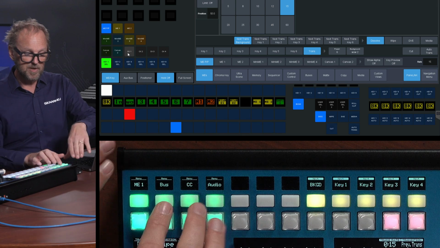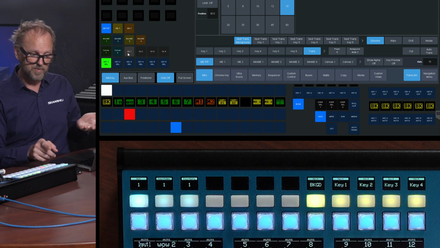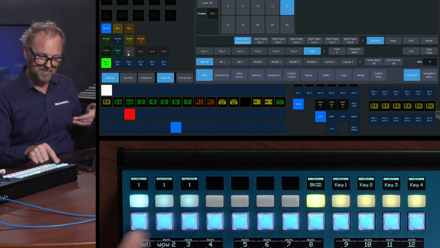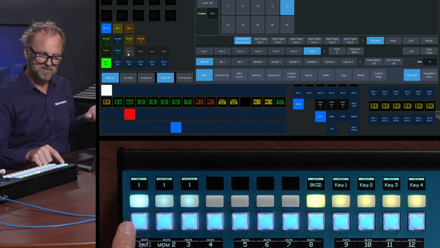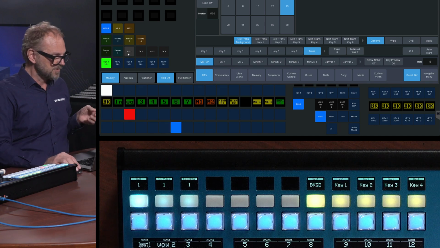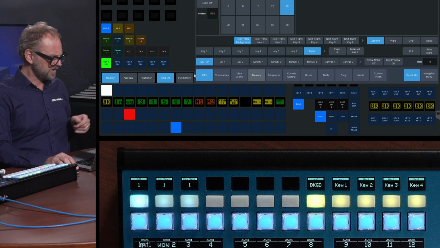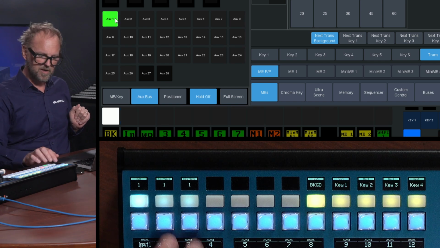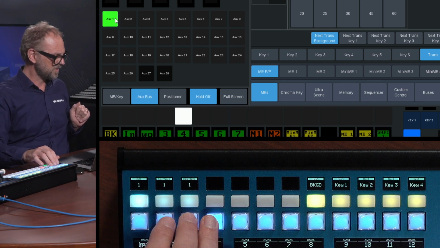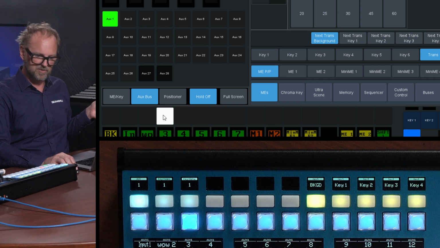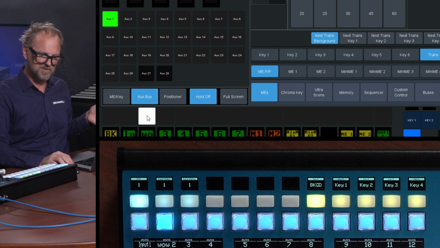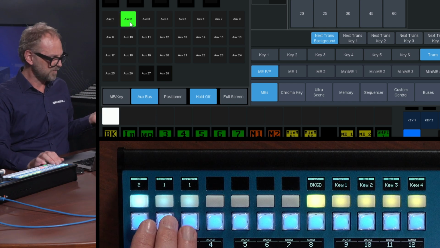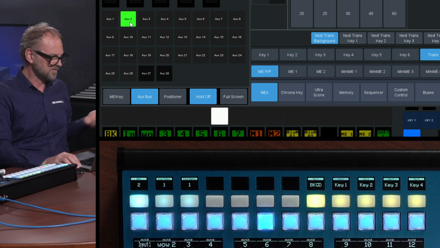So let's look at the other options. We have, first of all, bus here. And if we go into bus, then we are now selecting between the auxiliaries, and that determines what this row of buttons is doing. So let me see, where was that? We can select the aux bus right here. Go to aux bus number 1, and now you'll see that we have reflection of the aux bus here. I can also go the other way, and you see this knob is adjusting to it. If I go to aux bus number 2 by this key, then we are now operating the second aux bus, etc.